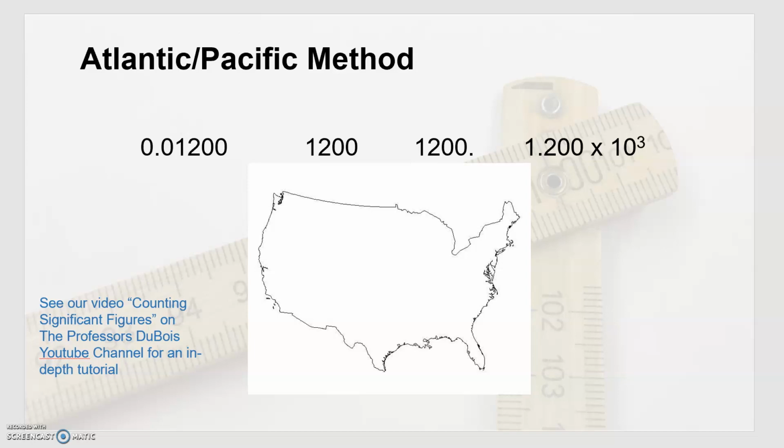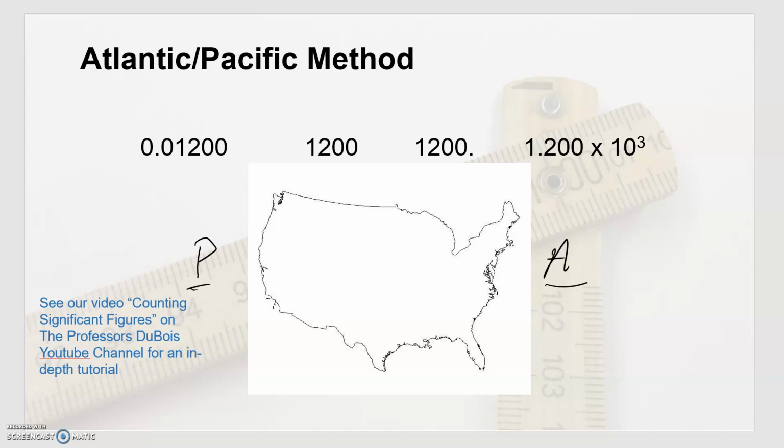All right, we're going to start out counting significant figures, and we use the Atlantic-Pacific Method. It's something we didn't create, but we find it extremely useful. We'll have a map of the United States, with a big P for the Pacific Ocean on the west coast, and an A on the east coast for the Atlantic Ocean. Except we're not really concerned about the oceans. The P is going to remind me of decimal present, and the A is going to be decimal absent.